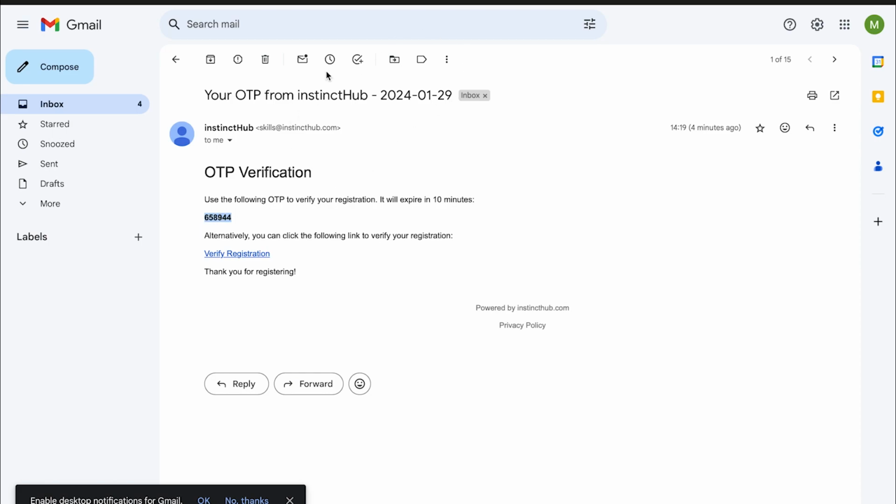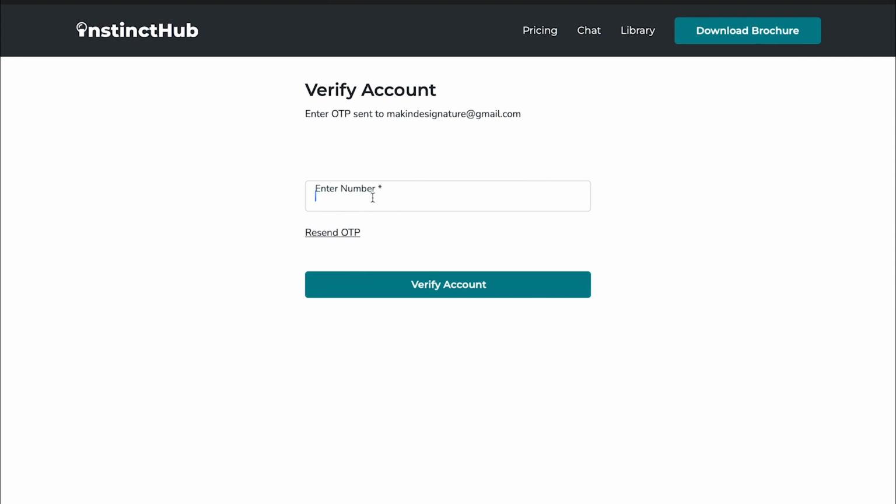So if I copy this and take it back to the Creators app, if I paste the number here, I can verify the account. But if you didn't get this email or this OTP, you can request for another OTP by clicking on this button here to resend your OTP. Now all I need to do is to use the verify account because I got mine.